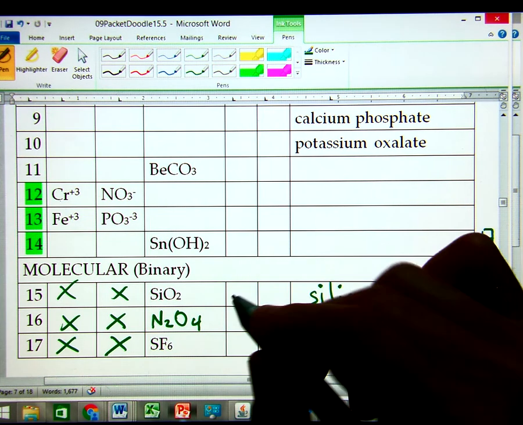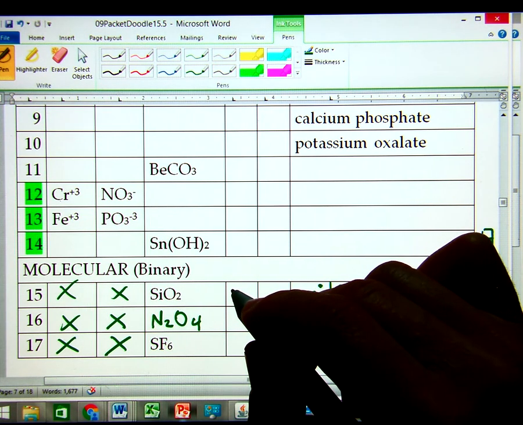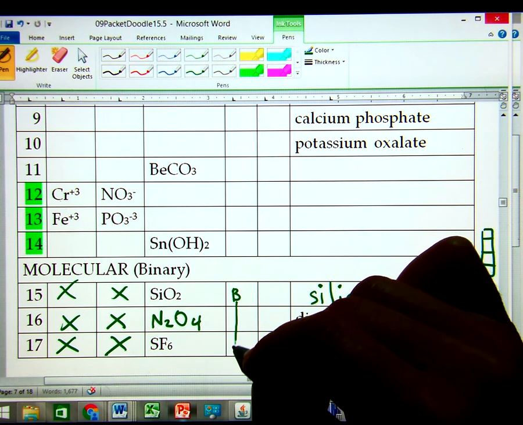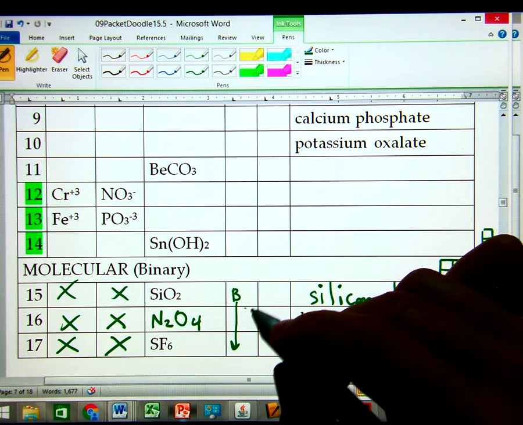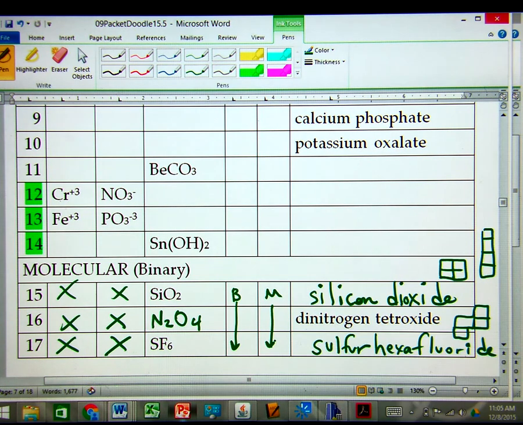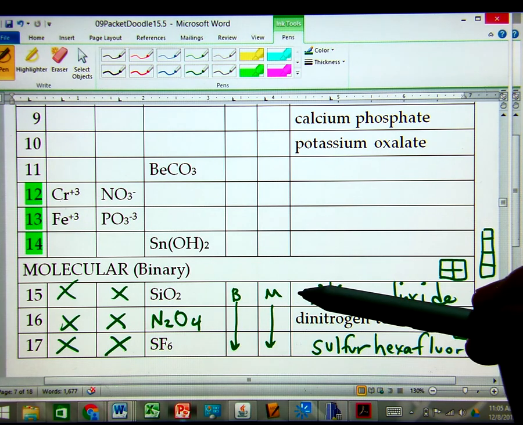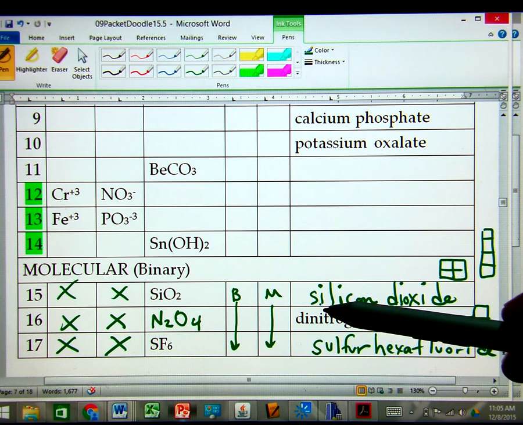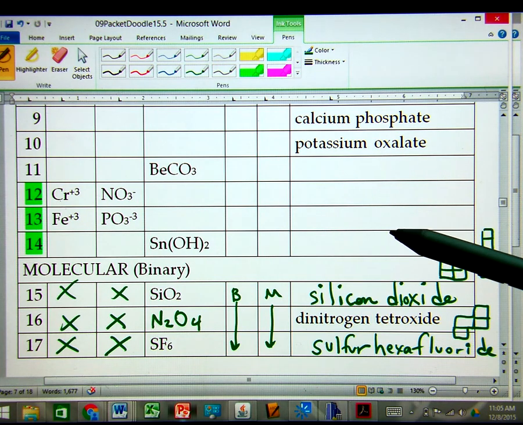Now all these are binary. We're only going to deal with binary, but there could be moleculars that are more than 2, but we'll just name them in 2s. And then these are all moleculars because they're all non-metals. So just remember when you do a molecular, you have to write the prefixes before every word except a mono in the beginning gets dropped. Any other thing in the beginning gets saved, and drop an A before an O or an O before an O.